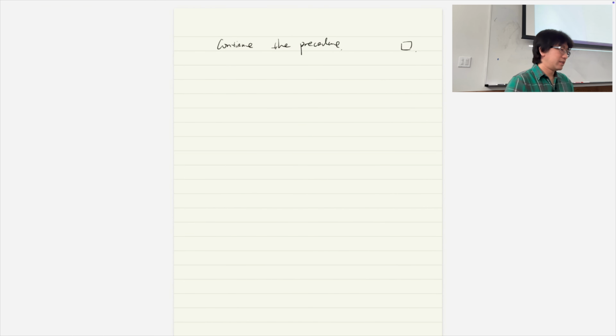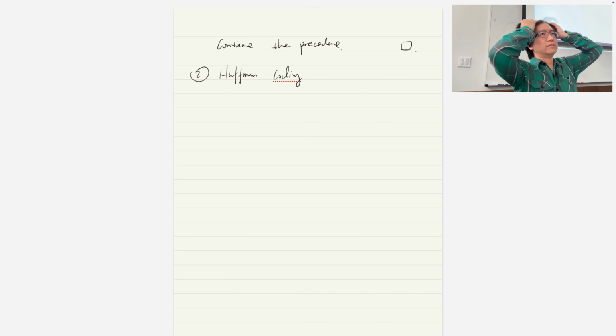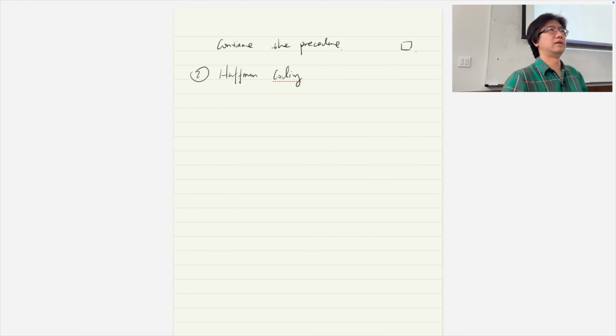To show this code is not good enough, we're going to introduce another code, which is called the Huffman code. And in your midterm, and of course in your homework, you're definitely going to have at least one problem on Huffman code. It's insanely easy to construct. Okay, who has heard of it? Oh, good, all of you have heard of it. Do you know the story of it?